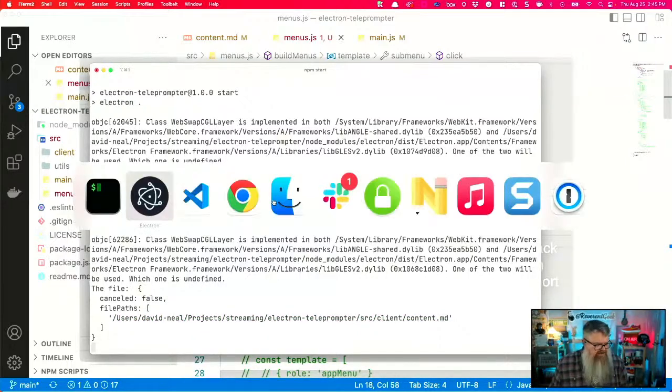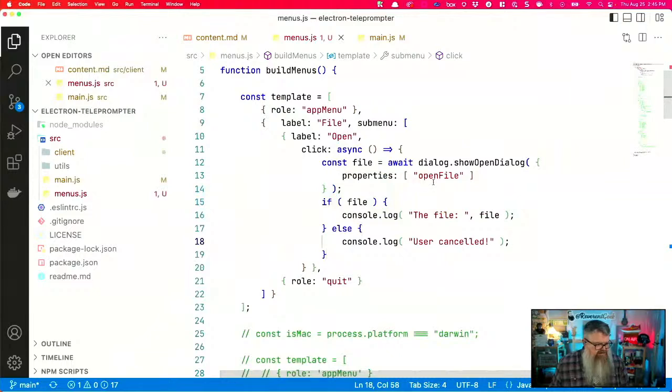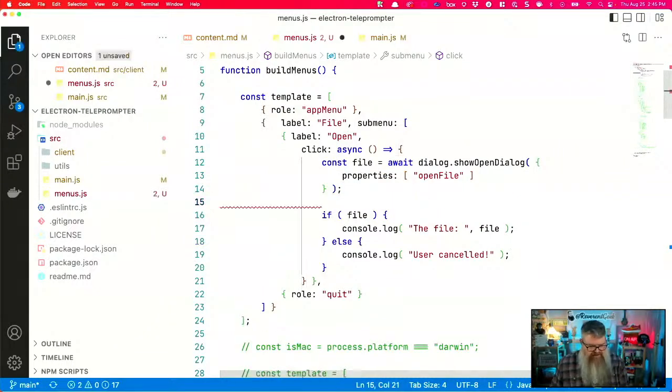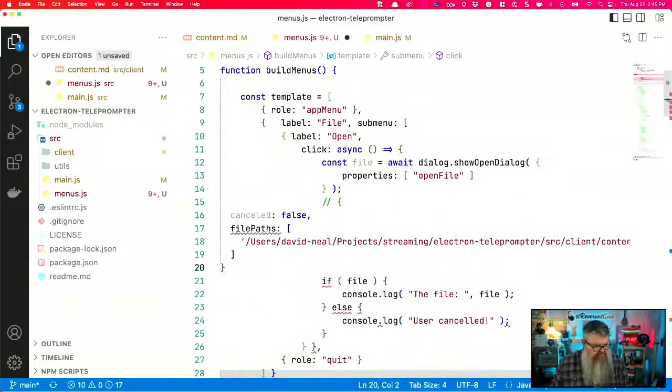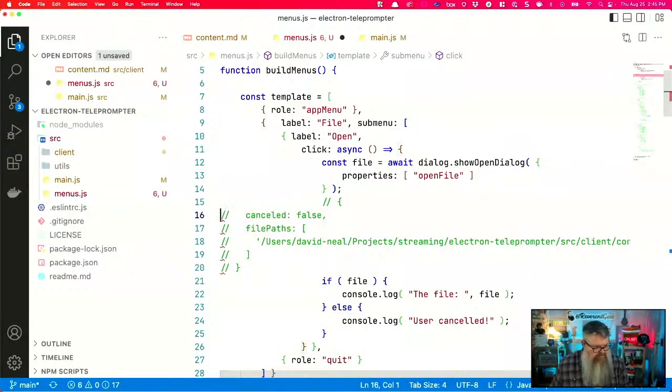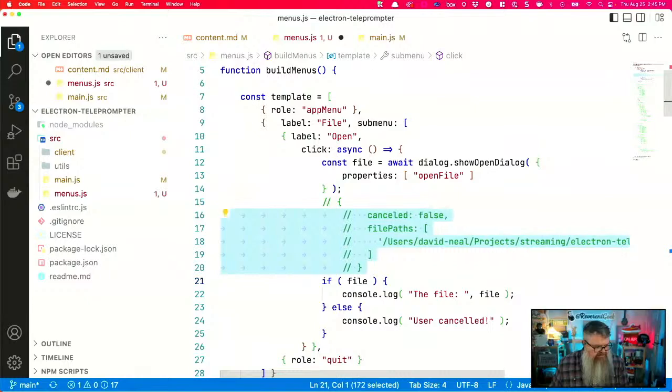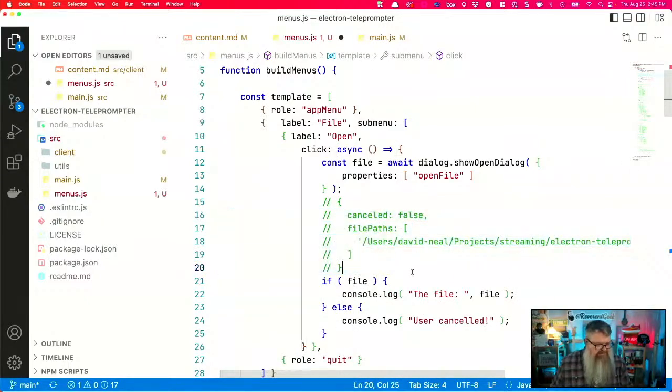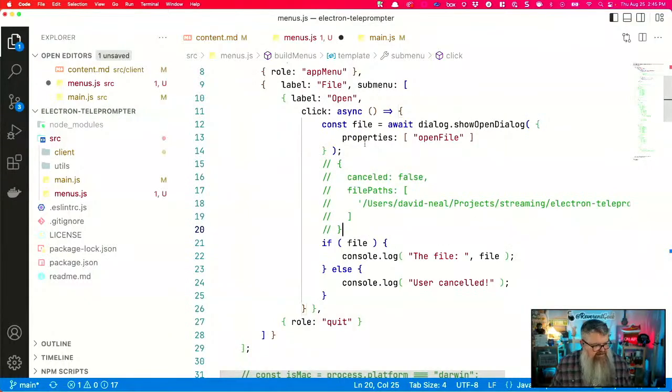So I'll copy and paste this into the code here so that we have an example to look at. And we'll say, instead of file, let's call it results.